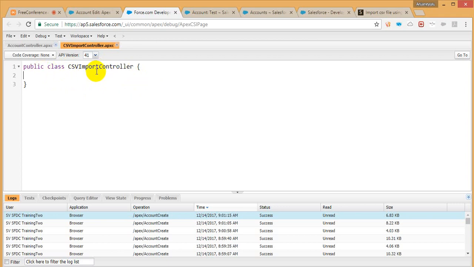In this controller, I know that when the file comes here, it will come in the form of a blob. Blob means binary large object.